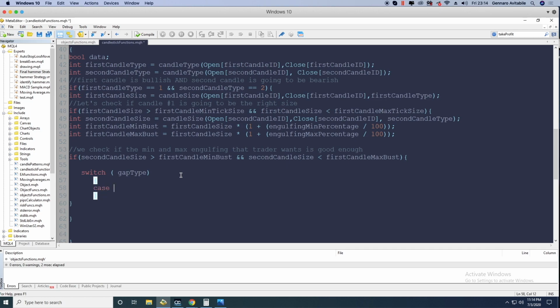case number 1 is gonna be, okay, so if the user sends 1 as parameter, then we're gonna say that 1 is equal to negative gaps accepted.